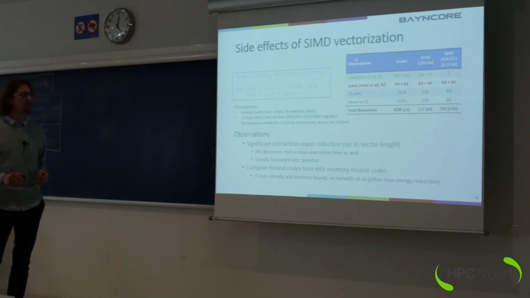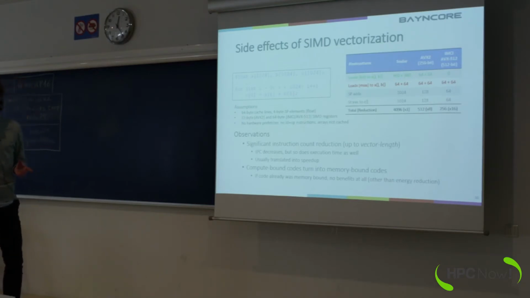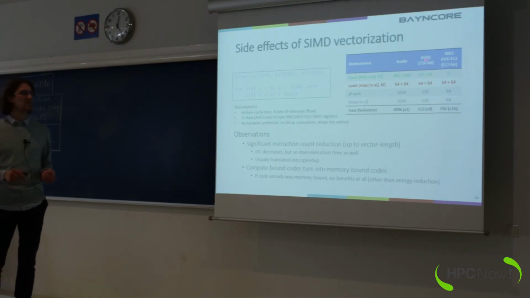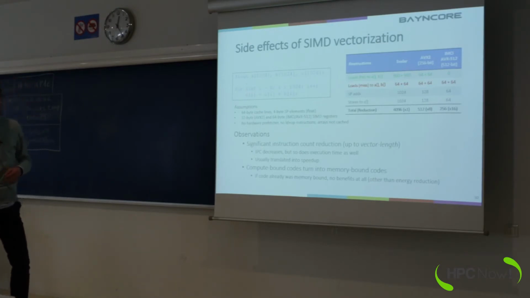So basically, as you can see, the number of instructions you need differs depending on whether you're working with scalar, AVX2, or the AVX-512 instruction sets. Look at the total number of instructions, for example the loads, the hits and the misses. In scalar they are obviously very high, and if you can start loading data with 256 bits or even 512 bits, you have fewer and fewer instructions for that.